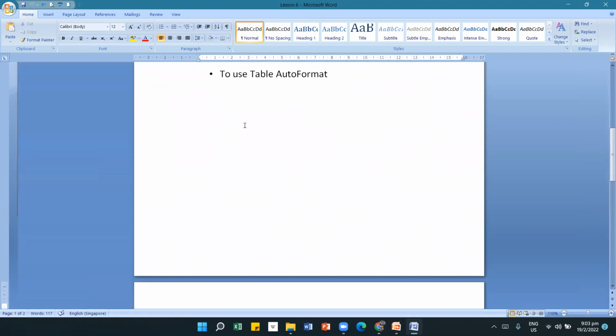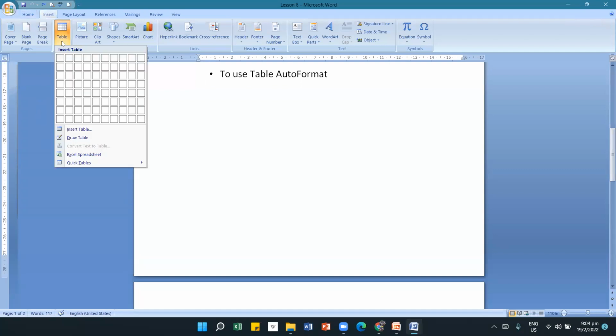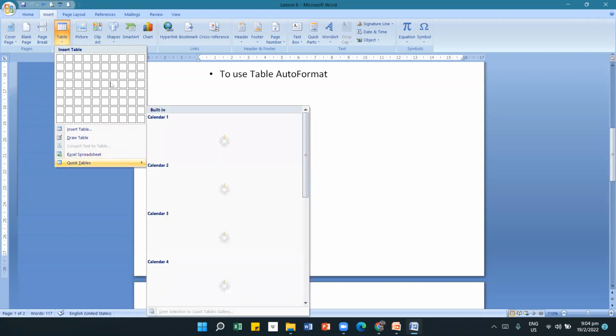So how do we do that? First, you click wherever you want the table to be created in the Word document. You click your icon there, and the next step is to insert table. Go and click insert table. Here you would see there are two ways of doing it. One is to draw table, which is quite challenging, so you don't need to really look into it.